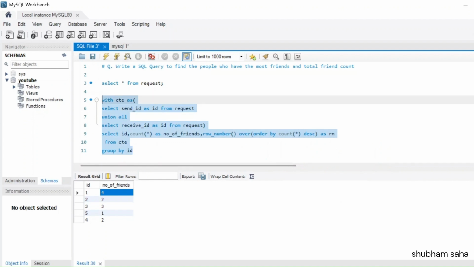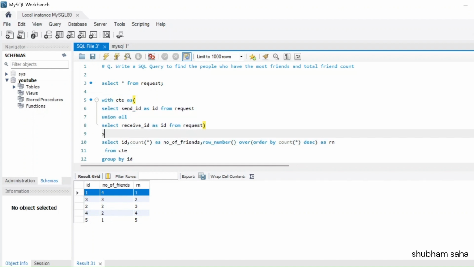If I run, you can see ID1 has the highest friend count, so I get row number 1. ID5 has friend count 1, the lowest, so I get row number 5. So I need row number 1.